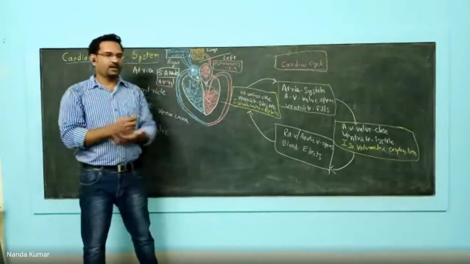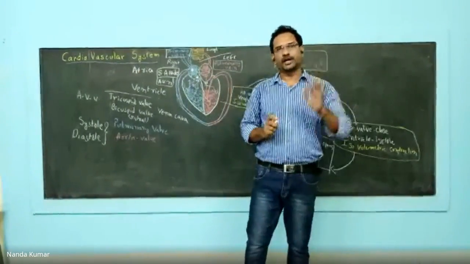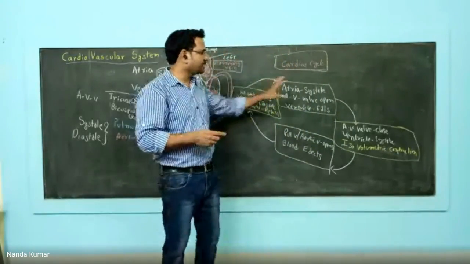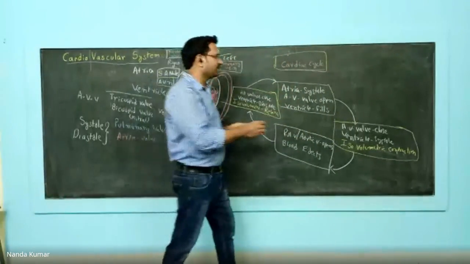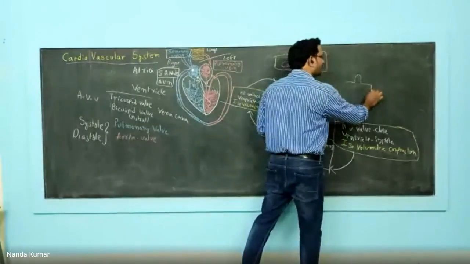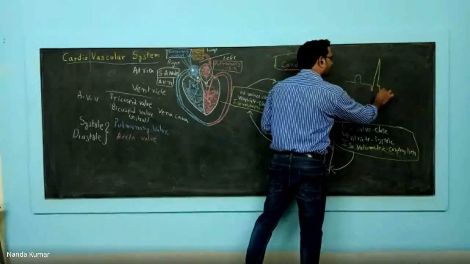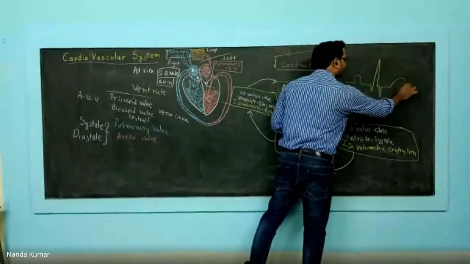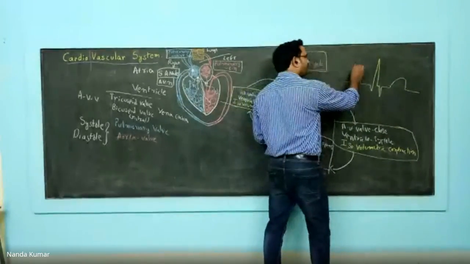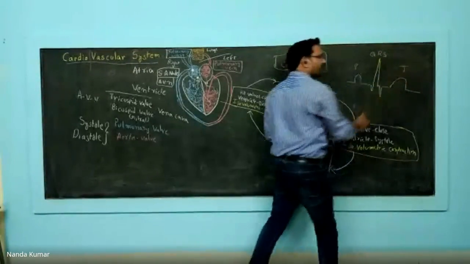You know, cardiac function can be ascertained by electrocardiogram, ECG. I'll explain in detail about the electrocardiogram, but understand certain things here. When you see an ECG, there is a P wave, and then you have a QRS wave, and then you have a T wave. So this is how an ECG will be. You have a P wave. This is called the QRS complex, and this is the T wave.